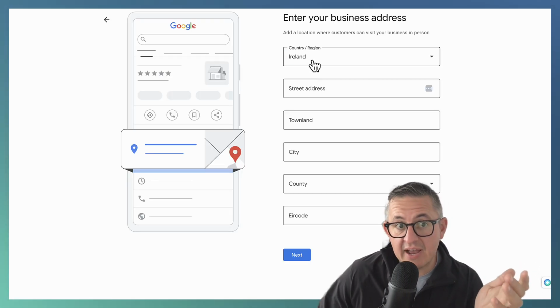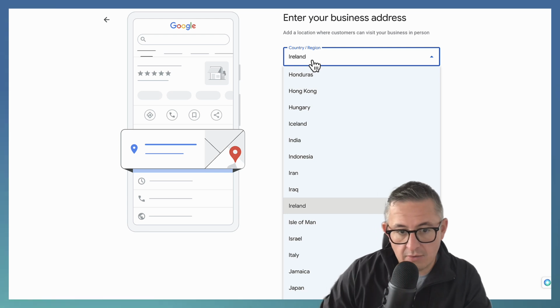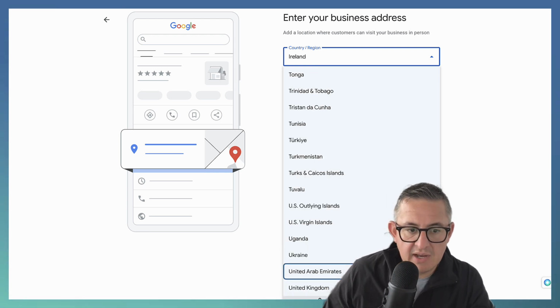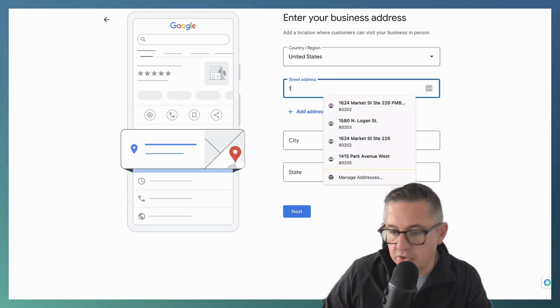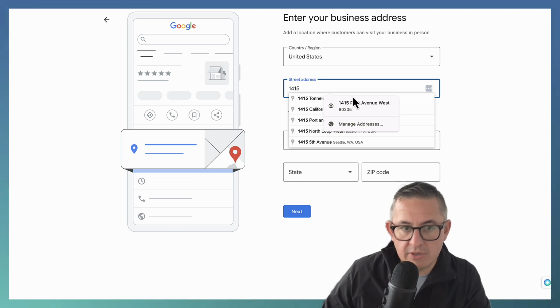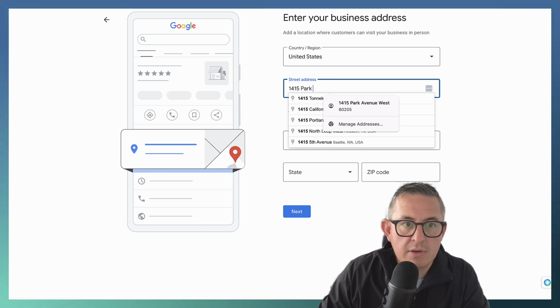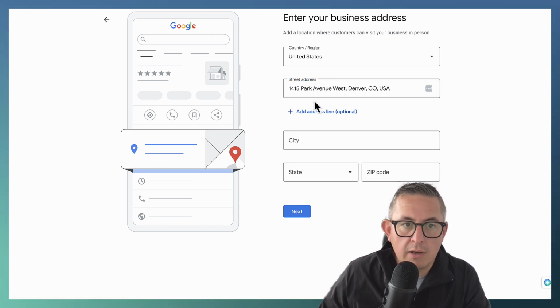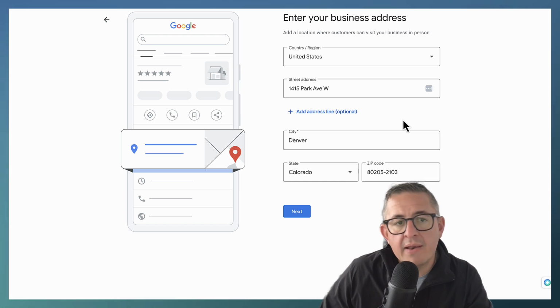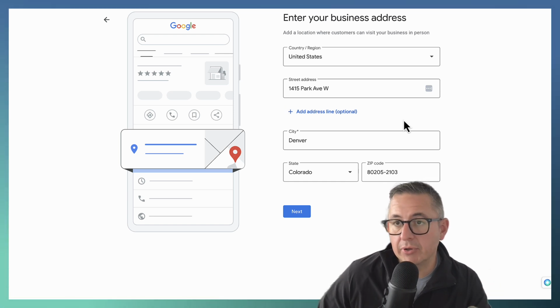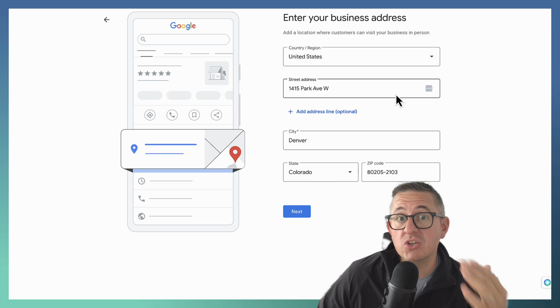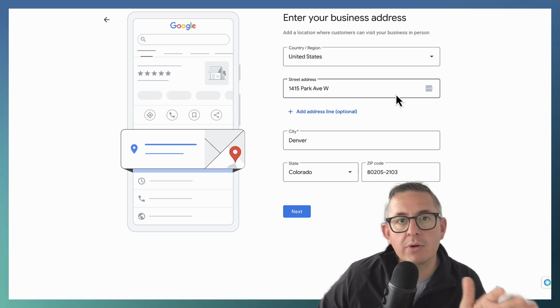And then it's going to ask for an address, okay? So basically it's going to say, hey, where are you located? And you can put in any address here. I'm just going to put in our Denver address here. And the thing you need to pay attention to here is the building, because there's another thing that can shoot you in the foot here that most family lawyers don't even realize.